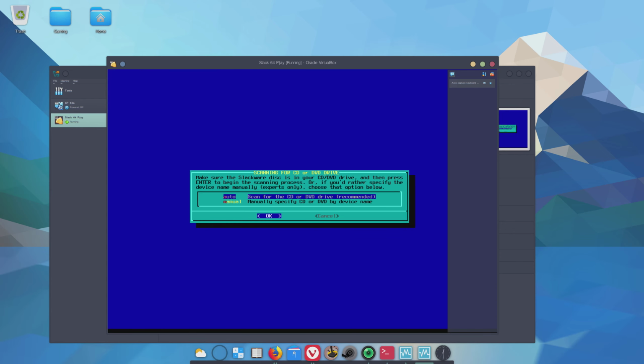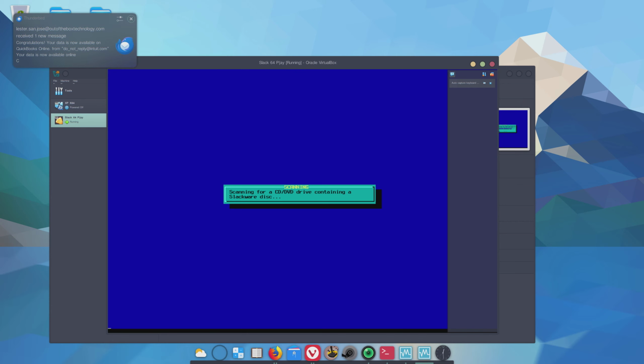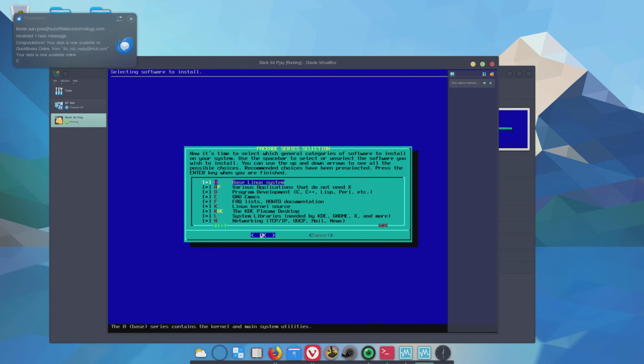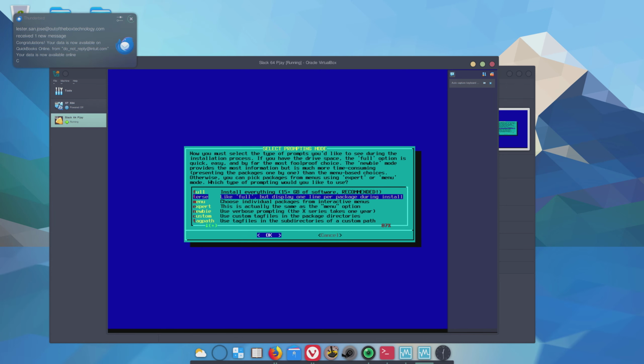I'm going to hit that. And I'm going to use everything. That's what I've been doing. Again, with modern storage devices and the cost efficiency of storage, there isn't going to be a need to really tailor your installation.